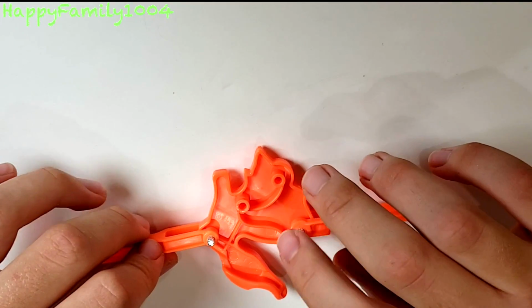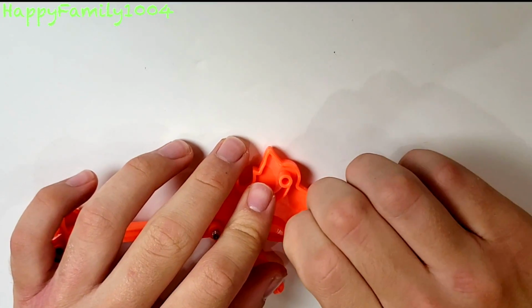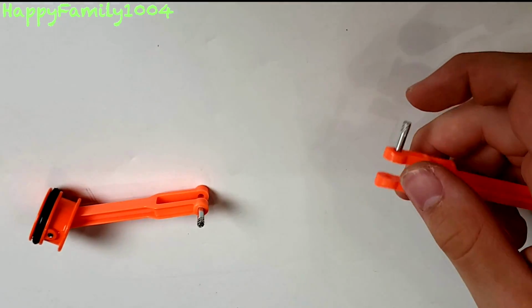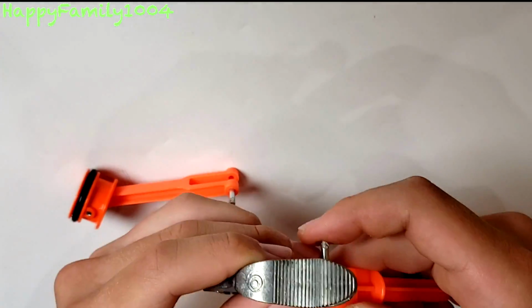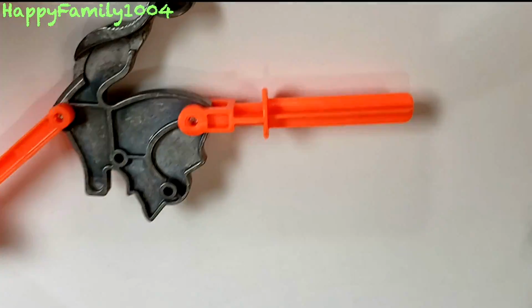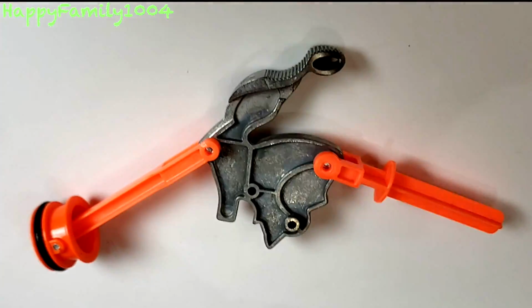Here you can see me completely pulling the pins out, removing the old hammer, putting the new one in, and putting the pins back. And here's what it looks like with the new hammer on.